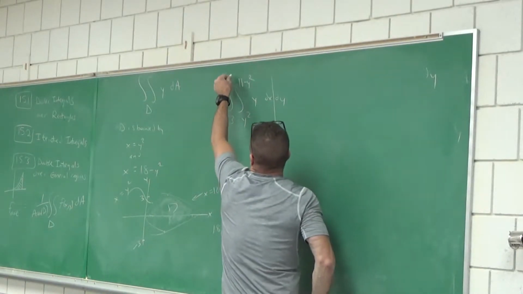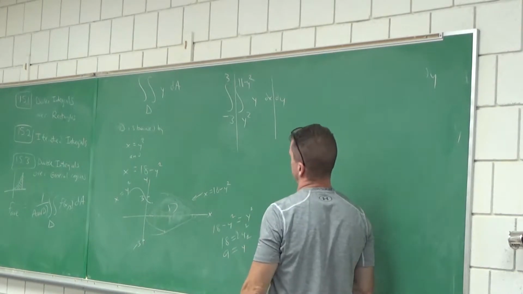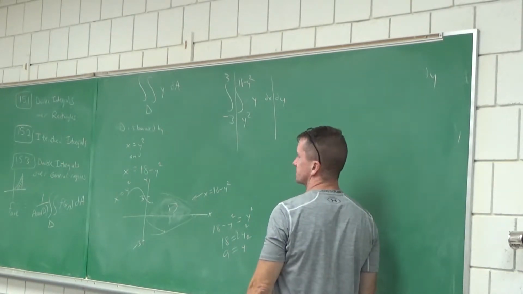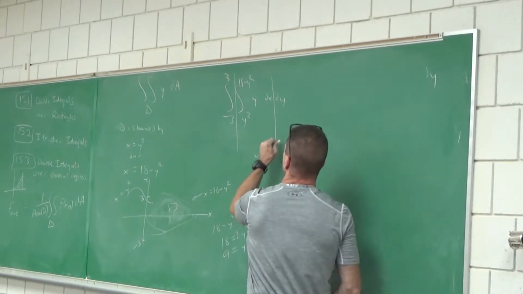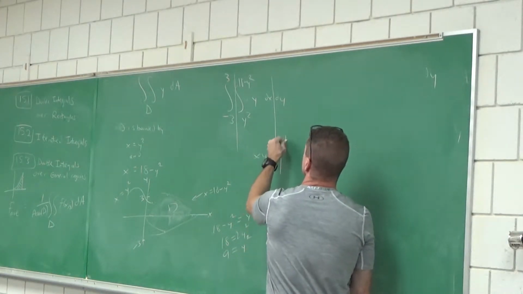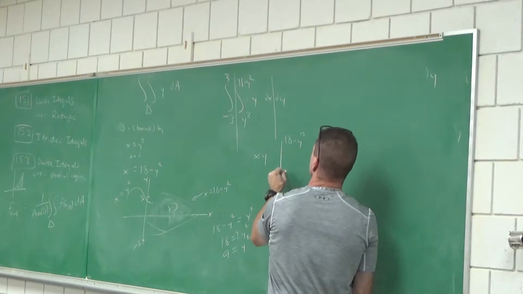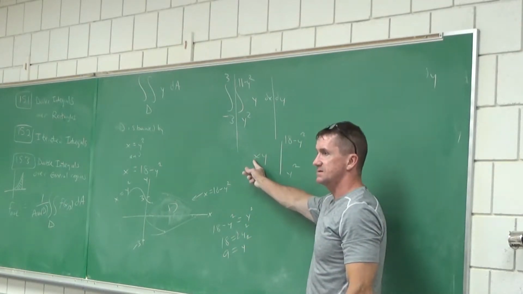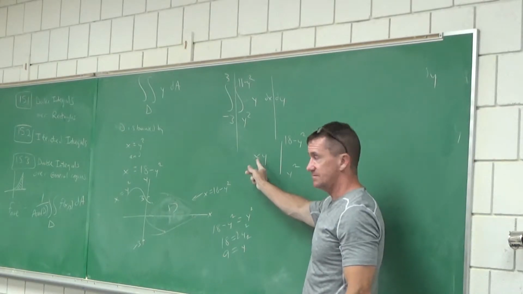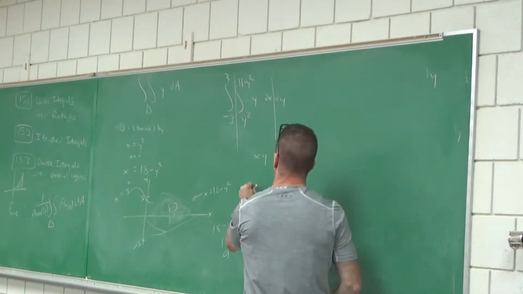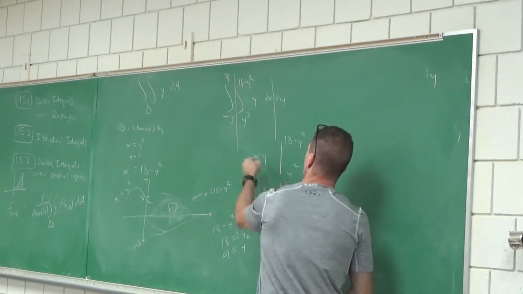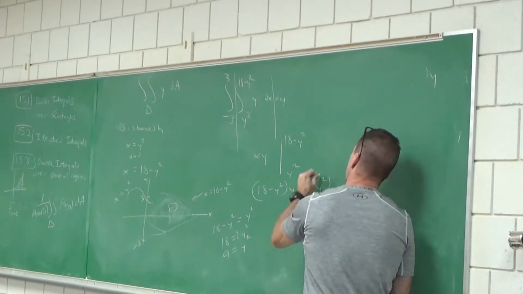Because I have no idea what this is going to come out to be. Just looking at this going, all right, what are we going to do? What's the integral of y with respect to x? Okay, x, y. Now what do I got to substitute into the x? 18y minus y squared. I'm going to plug that into x, then plug this into x, right? And keep that little y next to it. So I get 18 minus y squared times that y, subtract y squared times the y.